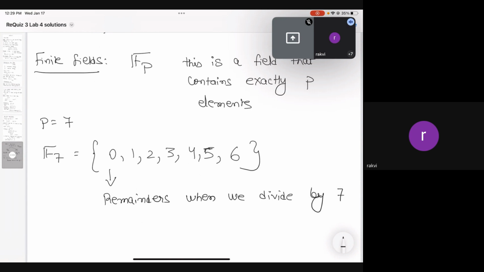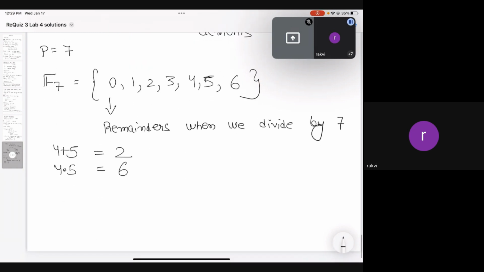And how do we add and subtract? We add and subtract naturally, but then we go back to the appropriate remainder class. Just to take an example, 4 plus 5. Add it like natural addition: 4 plus 5 is 9, right? But 9 is not in our set, if you think of 9 as 9. But if you think of 9 as a remainder, you can find it in our set. When you divide 9 by 7, you get remainder 2. So 4 plus 5 is actually 2 here. And 4 times 5 is 20, but now think of the remainder of 20. If you divide 20 by 7, you get remainder 6. So this is how we add and multiply.